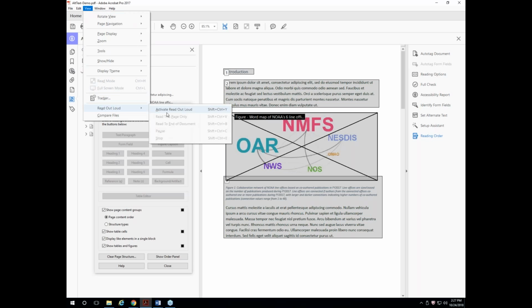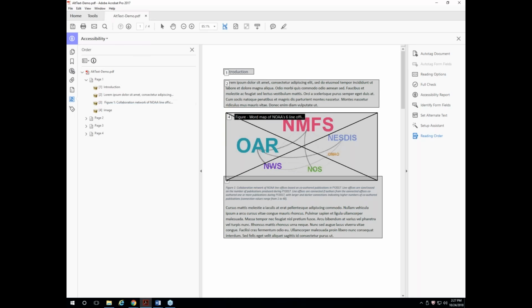In my experience, when I tested this earlier, it read the caption, it read the figure, but when I came down to my other ones, it read the figure and then the caption, even though the reading order was listed as the opposite. Again, for our purposes and for the level of accessibility that we are striving for, either is okay.